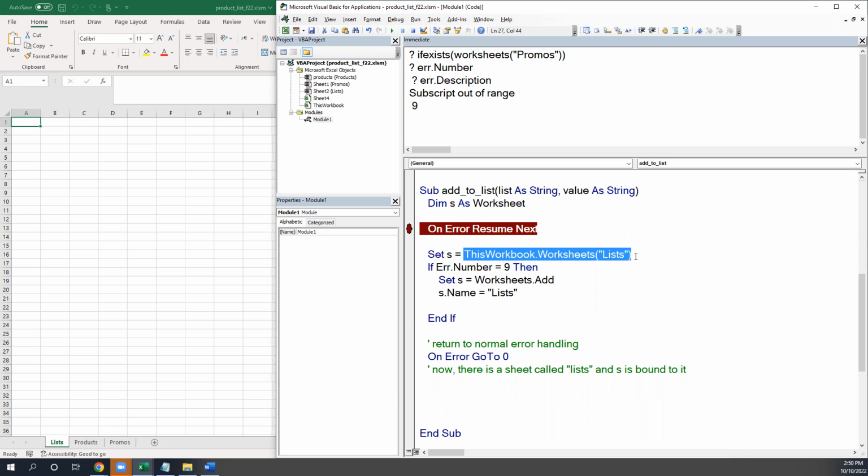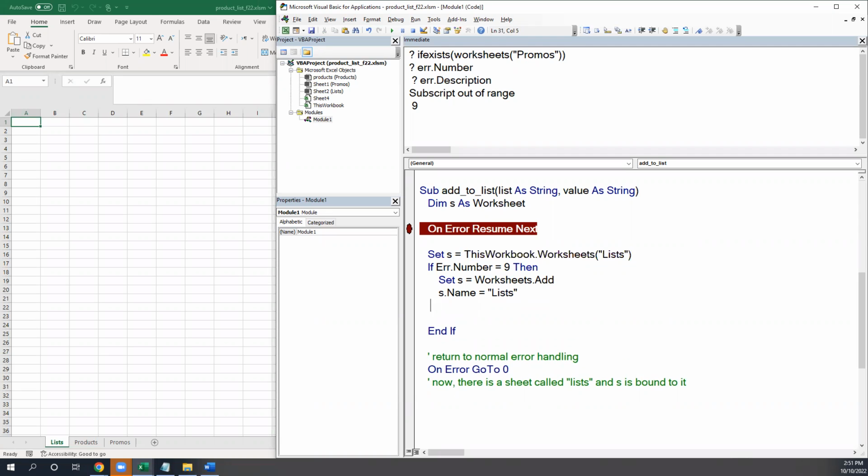But what's another reason that the code could fail when trying to delete a worksheet? If the worksheet did exist, why might it fail? Yeah, if it's the very last worksheet, you're not allowed to delete all the worksheets. And so that would be a different reason that it's failing. So it's always healthy to say, I'm expecting error number 9. And if it's error number 9, I know exactly what's going on. I'll work with it. But otherwise, we should probably check for something else.